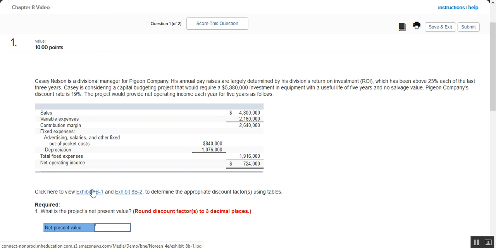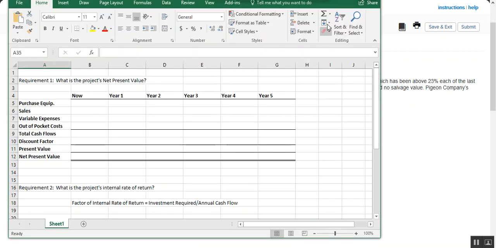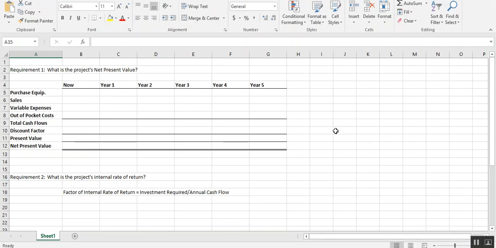As I said, I'm using the ebook, so our exhibits, we're going to click on these links and it will open up a couple of different charts that we're going to have to use. In yours, you're actually going to have to flip to the appropriate page, but we'll look at those in just a bit. As I usually do, I've created a template to do these calculations, and yours can look like this, or you might want to do it a different way. You can do it in Word, however you want to do it. But I think this is the easiest way to show you what I am looking at and how we're going to make these calculations.